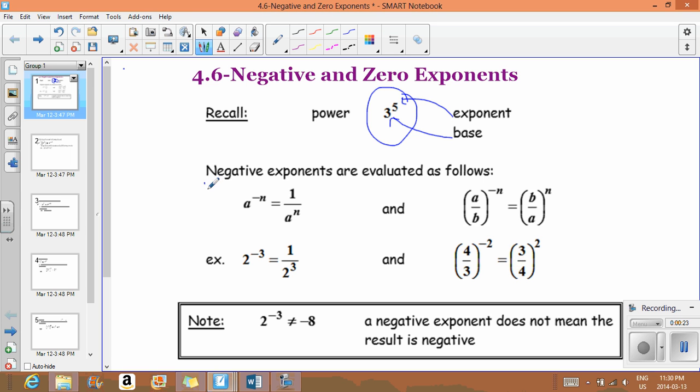Now we're actually going to talk about what happens when we have negative exponents. So for example, if this was 3 to the negative 5, how that would look. So imagine a is 3 and the n is 5. So if we ever have a negative exponent, what that negative exponent does is it drops it to the denominator. And likewise, if we had negative in the denominator, it would bring it to the top, and that would be the same as a to the power of n.